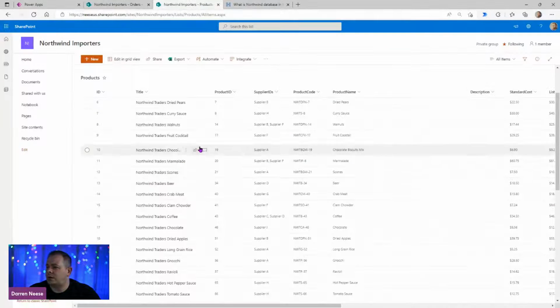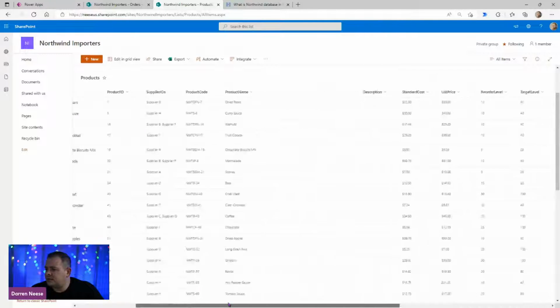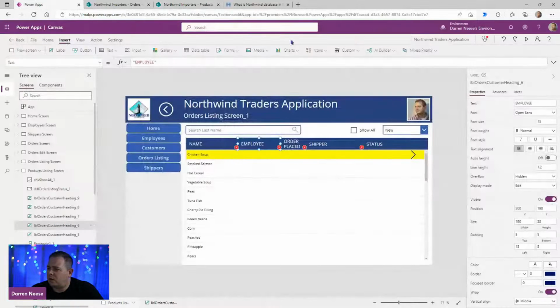And this will be, let's go open up products. Product name, product code. We do have suppliers, and I think those are set up as, or we should at least have foreign keys for those. But we have categories. Okay, that's nice. So let's at the least deal with product name, product code.